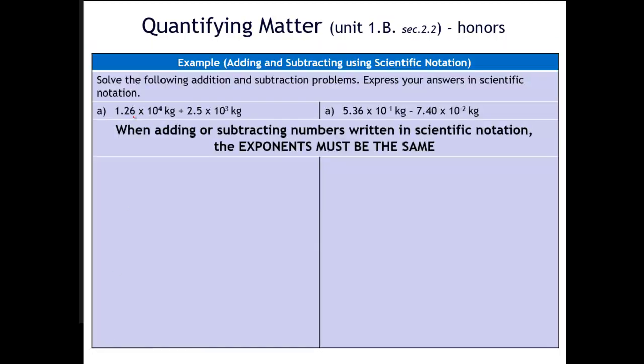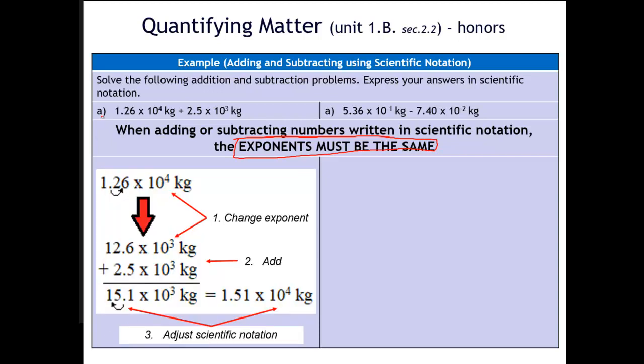As we move on, let's think about how we can do some operations with scientific notation. The operation I'm going to show you here is addition and subtraction. What's important to know about addition and subtraction is that we need to keep the exponents of the 10 the same in order for the addition or subtraction to take place.